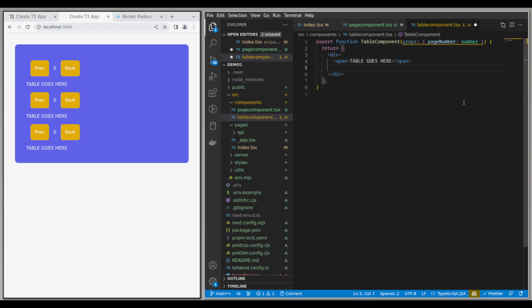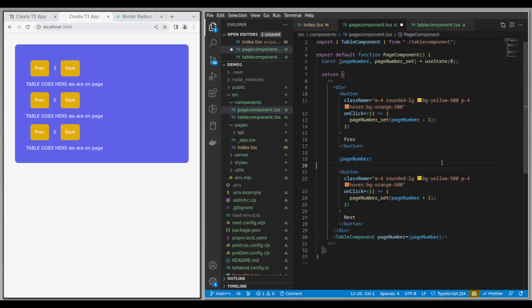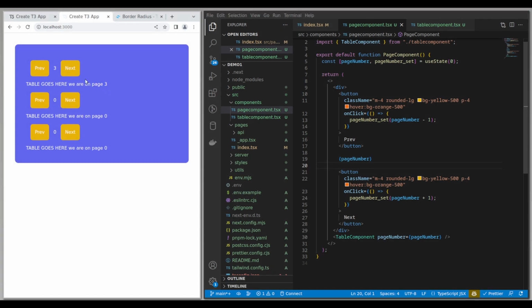Table goes here, and we are on page props.pageNumber. Cool. So let's save there, and you can see now it's showing we are on page 3, and we go next and previous. Pretty simple, right?